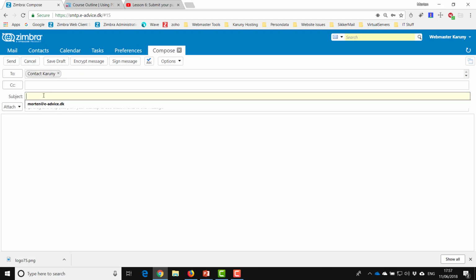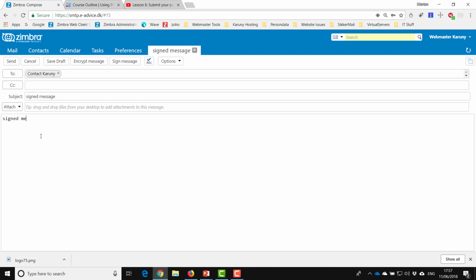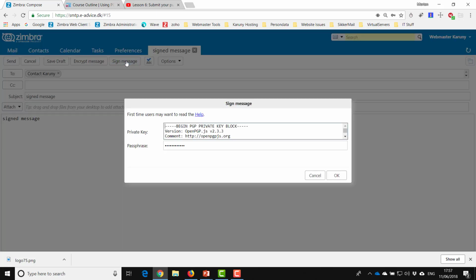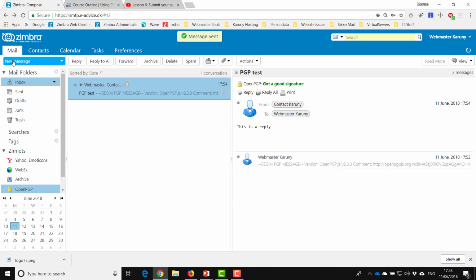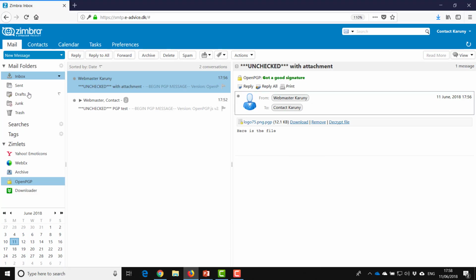So contact, so as we talked about before, what this means is that it's not encrypted, so you don't actually need a key for the other person to send it, but it is a confirmation that the message they receive is from you. So if I put signed, sign it with my own private key, OK. And here you have still the message, but it is around this body that is signed. So I send that.